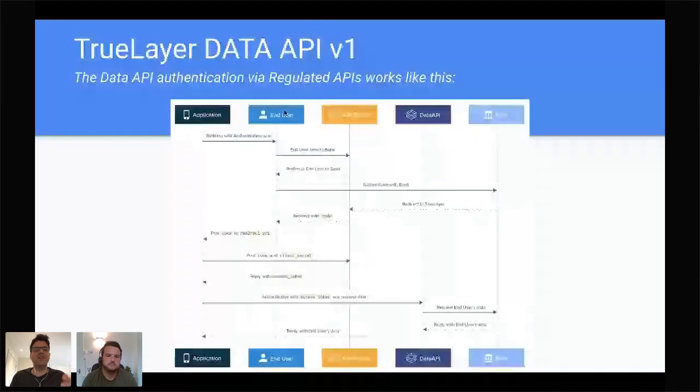So here, as you can see, we are the application, and basically we're going to be requesting the authentication link to send back to our customer. So we're going to build that authentication link using TrueLayer authentication. We send that to the customer, and the customer will go directly to TrueLayer, where they're going to be authorized. They're going to be selecting the bank. And once the customer receives that, they're going to go and access the bank directly. So basically, TrueLayer will have to request the customer's consent in order to send the customer to the bank, right?